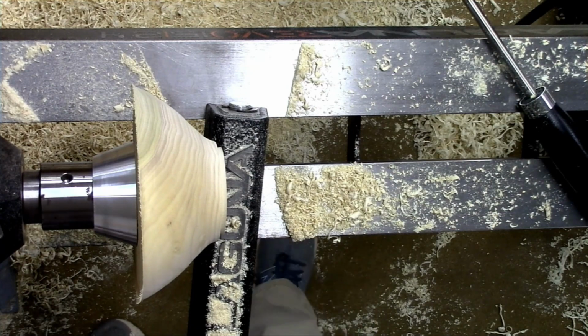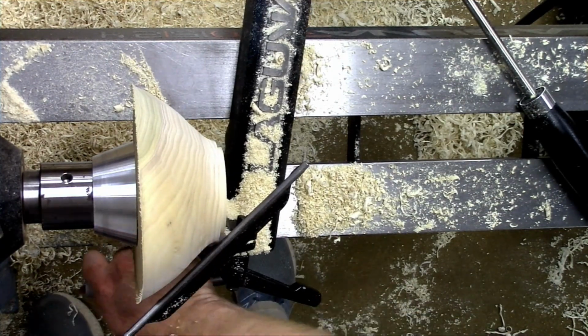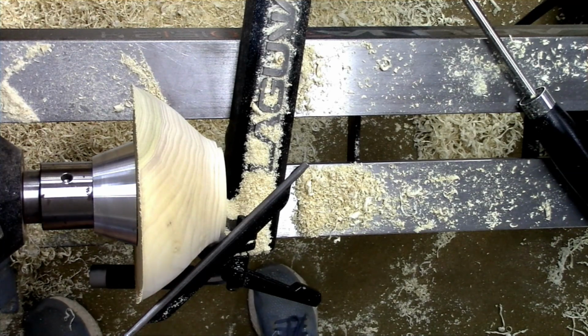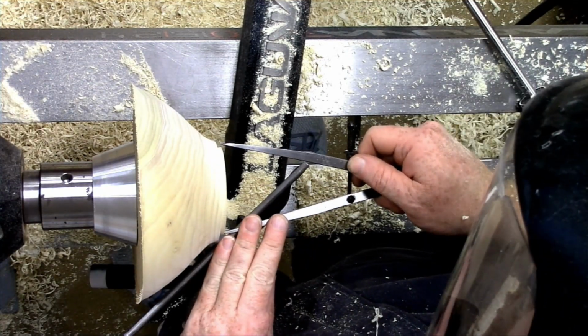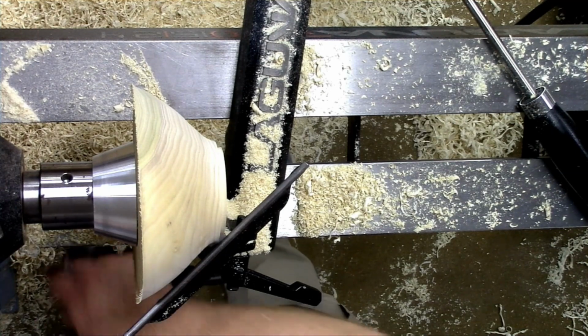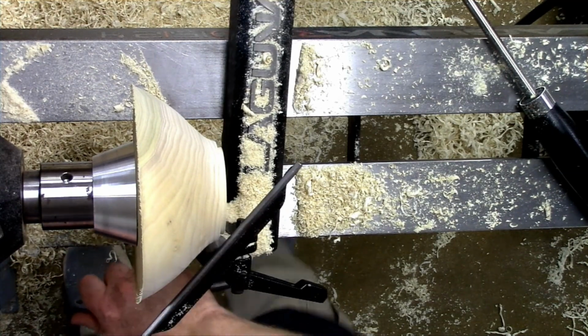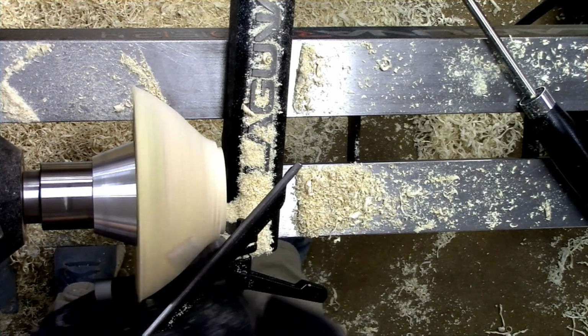Well, that's too shallow. I somehow cut that wrong. Oh well, I'm not perfect. Oh, I took too much off. All right, that makes sense. Well, we do this one more time. Classic. If it can go wrong in a demo, it will.